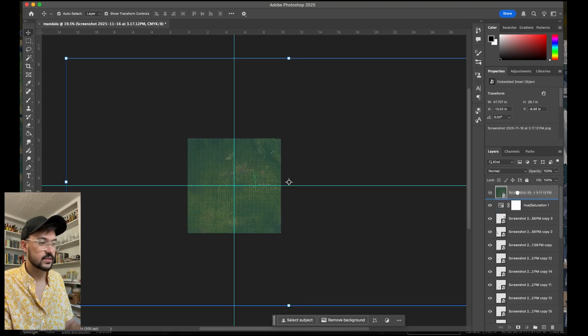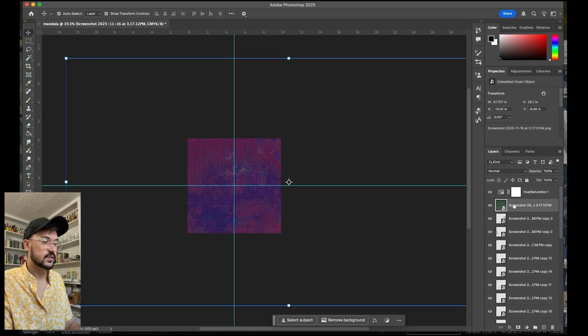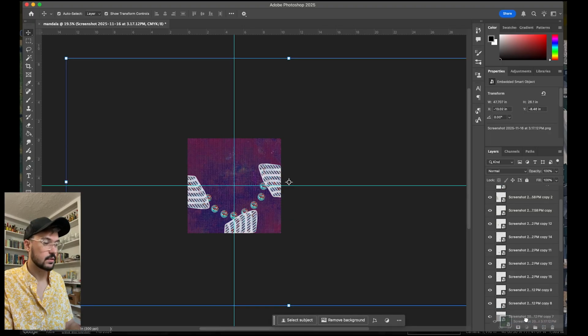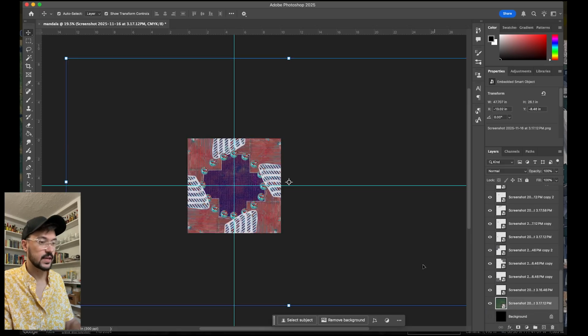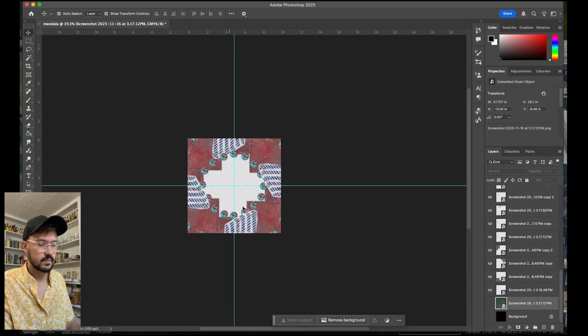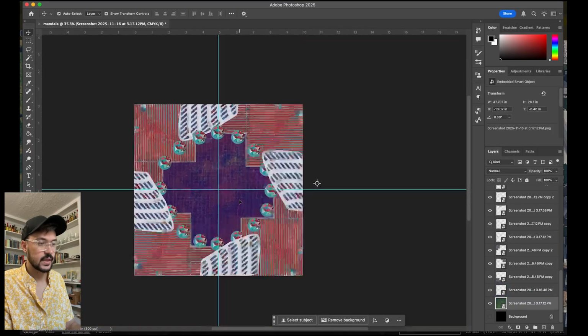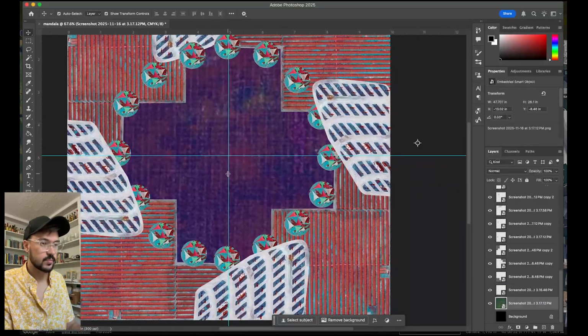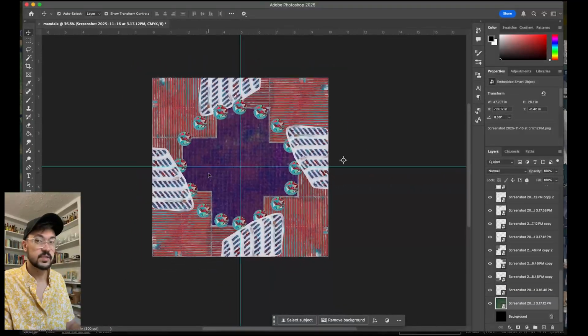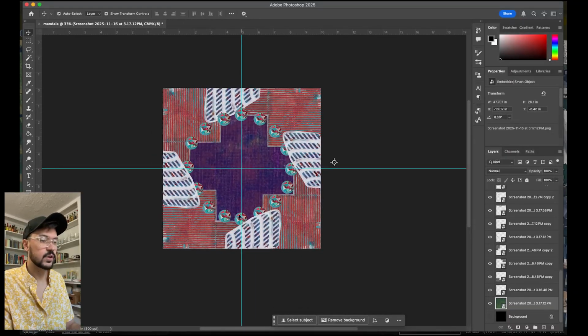If I move this layer down, suddenly it's changed because now the adjustment layer is above it. I'm going to move this all the way to the bottom because I want it to serve as a background so that I make sure everything is filled up. Before I had this empty space, but just with something like this, I know there's going to be something behind it. We don't want just this empty negative space for a mandala like this.